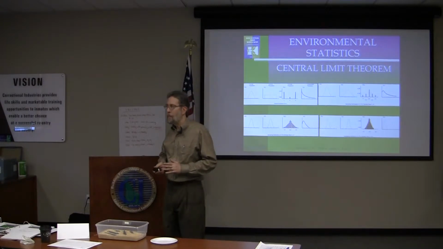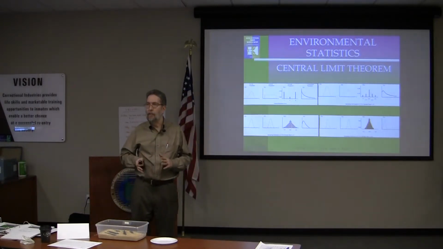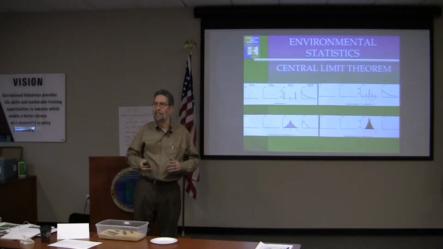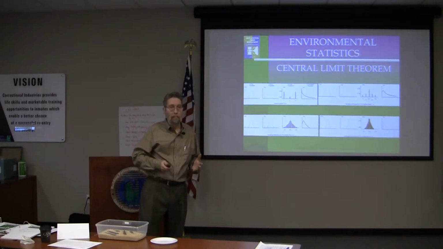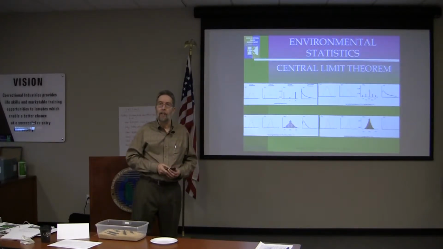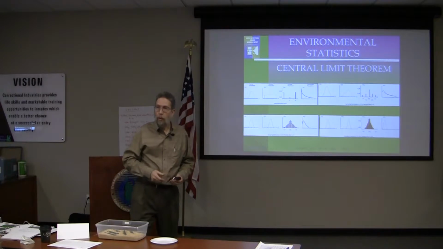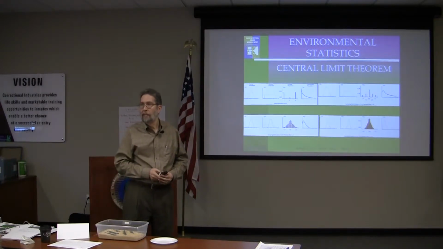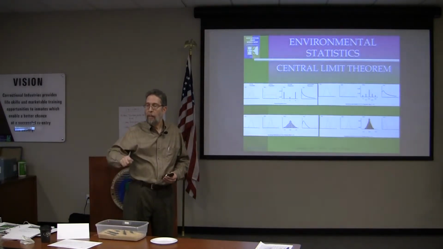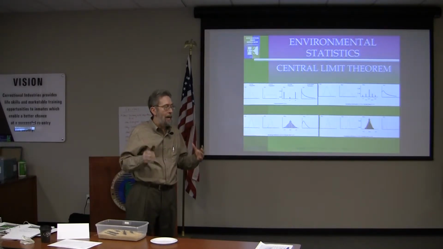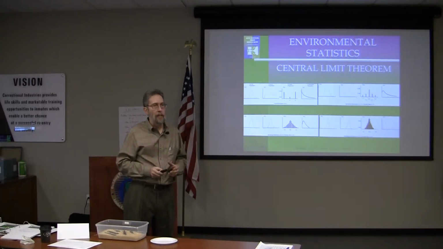It takes a lot of money and time to get averages for 30 sets of data, okay? But that's the normal distribution. So how do you do that? Well, increments could be one way, okay? We use increments to get an average. Increments are very good to characterize what's the average concentration at a site.